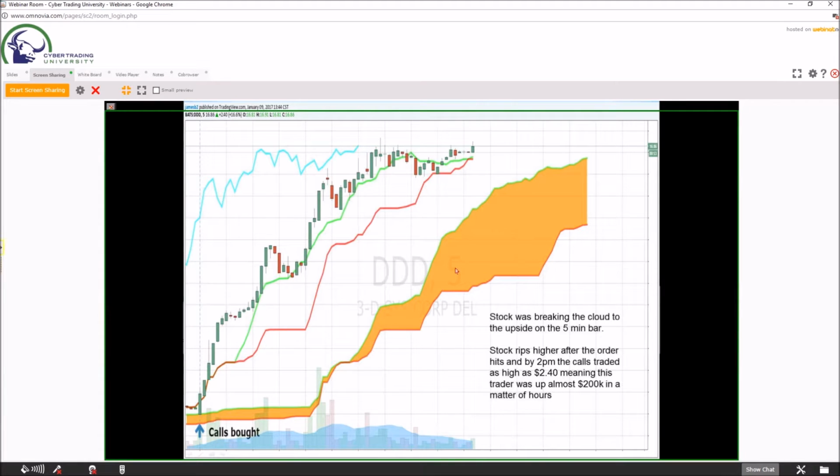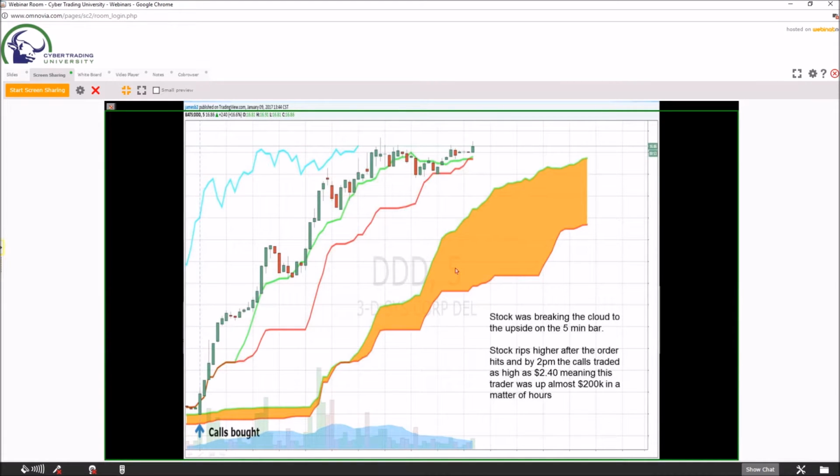Second, we can see that the momentum in the stock on the open was really darn strong. The 5-minute bar was breaking the cloud to the upside. If we looked at how it traded the day before this, it was trading pretty strongly. It isn't too often that you see institutional traders come in and step in front of strong momentum. We'll go over that in a second, but that's the indicator that we have here on this chart.